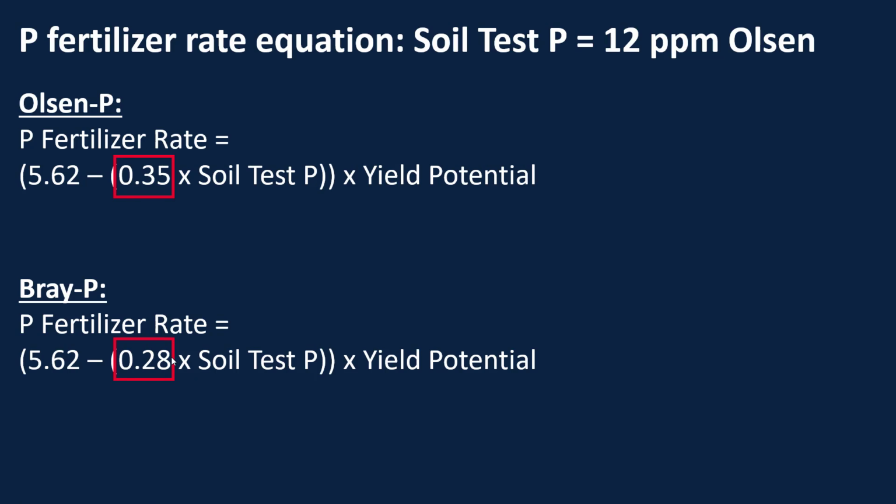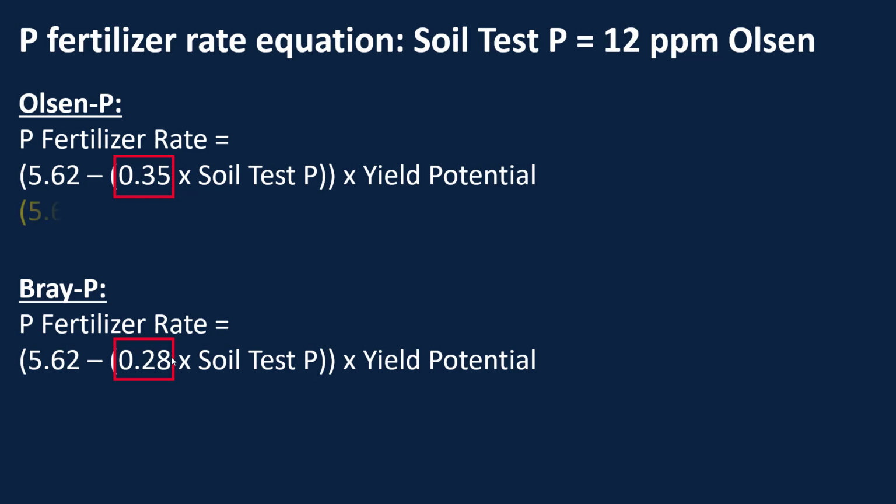And it's important that if we use an Olsen phosphorus test, that we use the Olsen phosphorus fertilizer rate equation, same with Bray phosphorus, and we don't have one from Mehlich. You'd have to convert the Mehlich to an Olsen or Bray number, which has some issues, which is one reason we don't necessarily recommend it. If you ask your soil test lab which one they're running, sometimes you have to make sure that they're running the one they're telling you and not just converting it, so that's important too.